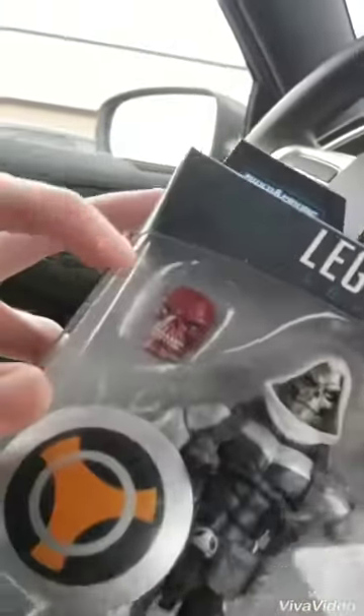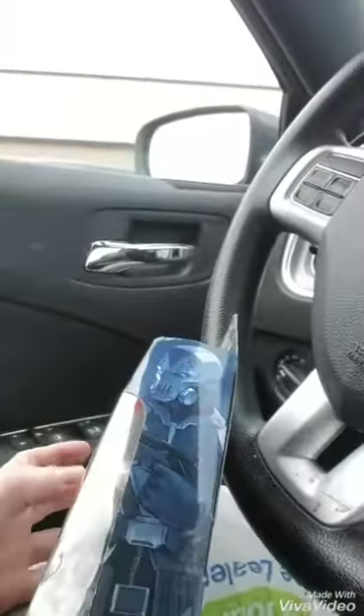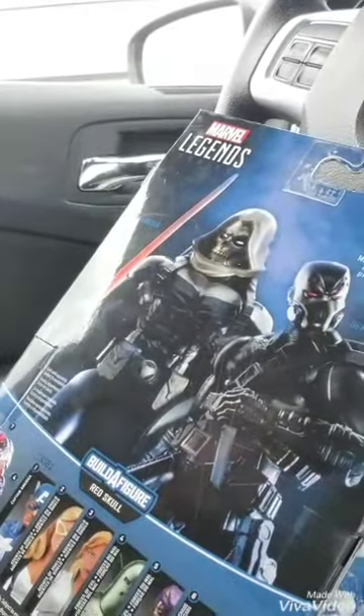It comes with accessories — you've got the Red Skull head, and the sword looks very neon, so at least the light should have a good effect to it. There's a quick scan at the back with a figure profile for it. Whenever I do the unboxing for this, I'm also going to include several other figures I've picked up since starting this hobby.